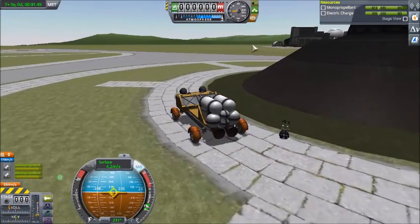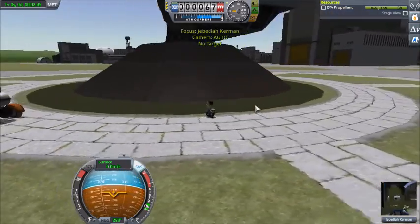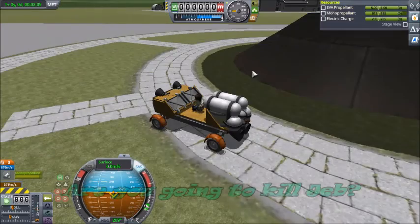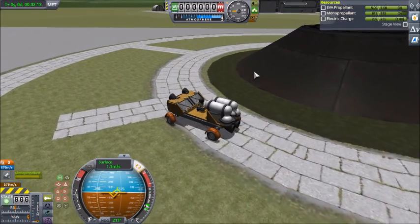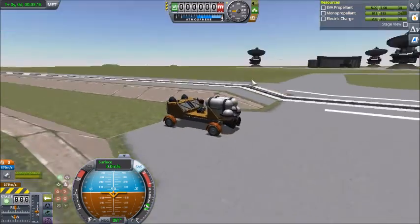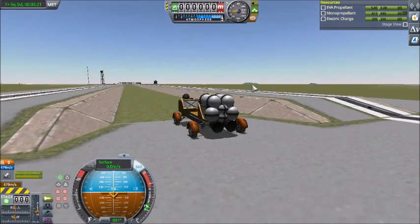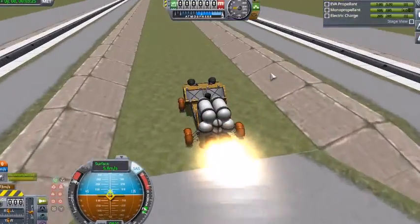Wormy! You're not Wormy, Wormy. You're not Wormy. Hey! That's my ride! Malcreed, I am not going to kill this Kerbal. Okay, back it up, just behind the starting line. And Wormy, without further ado, let's test out this thing's capabilities. Charge!